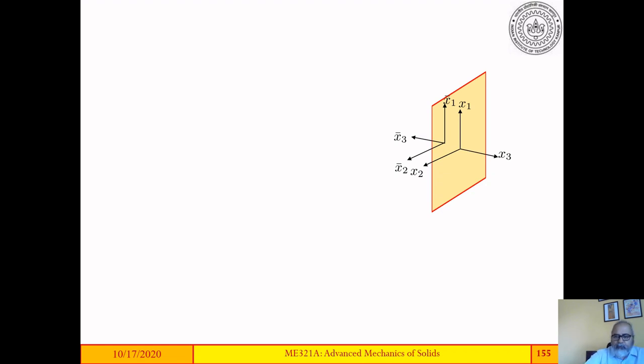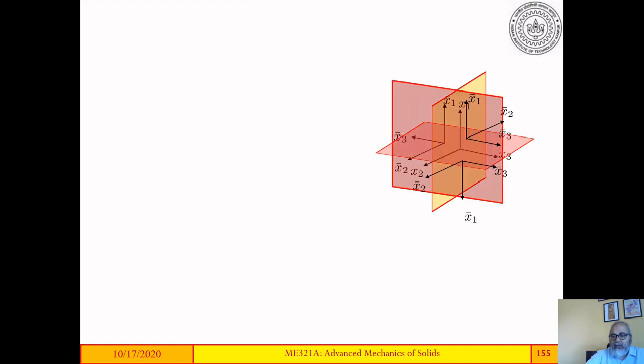There's no effect. Similarly, if you reverse the 1 and 2 directions, so if you take this plane where you have reversed the 1 direction, or this plane where you have reversed the 2 direction, the material doesn't get to know. So this is called an orthotropic material, and many composites are orthotropic. They're made that way, and as a result of orthotropic symmetry, you can imagine what will happen. It's like applying the monoclinic symmetry 3 times.